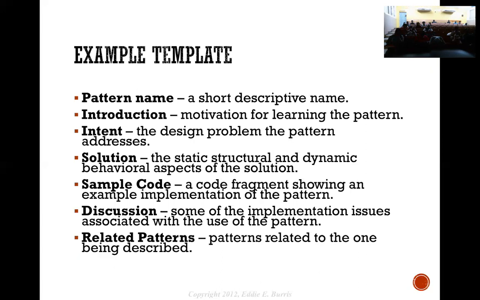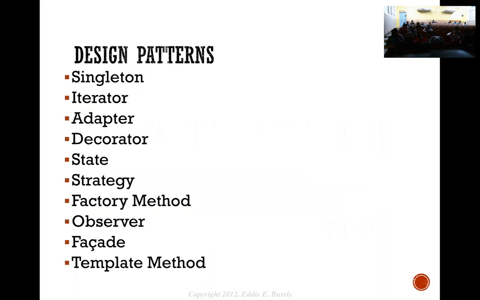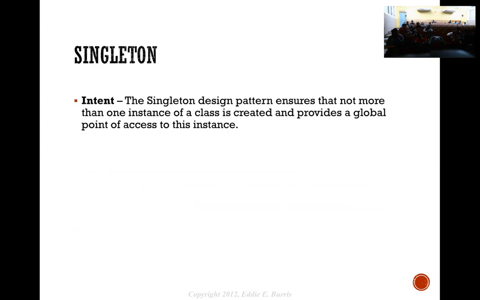So one of the important things to recognize is that when you pick a design pattern to use, nobody is forcing you to implement it in an exact and specific way. You have to look at it and figure out how it solves the problem and then apply it to your context. Related patterns are patterns related to the one described. So we're going to talk about singleton, iterator, adapter, decorator, strategy, factory, observer, facade, and template. We're running out of time, but I'm going to start anyway.